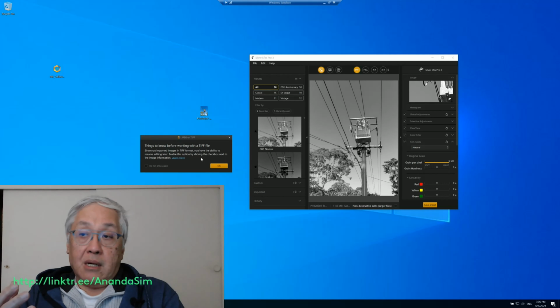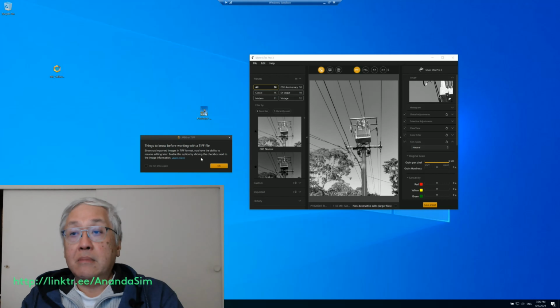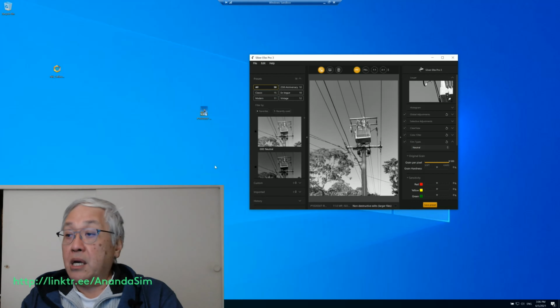You can't undo the changes, you can't edit the changes anymore. So there is a learn more and do not show this again. I'm confident of that, so I will choose do not show again, click on OK. There is non-destructive edits, larger files. See that? That's a checkbox, and I can click on the checkbox, and I'm happy with that.